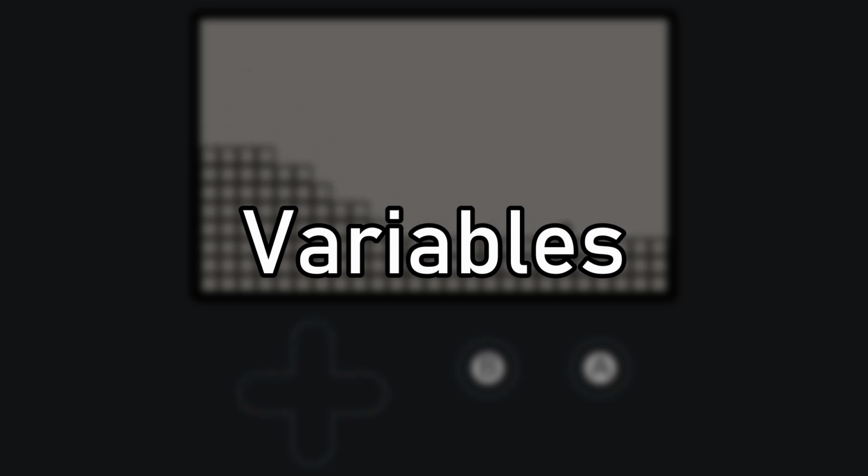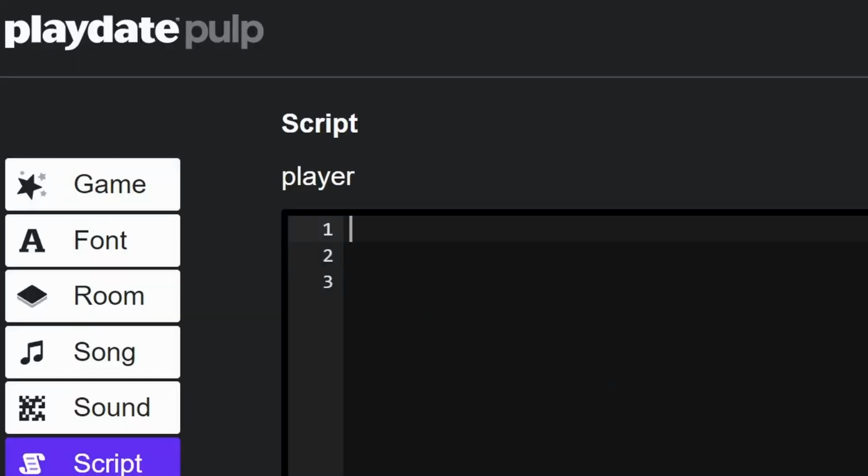Variables are essentially a way to store data. Let's go back to the health example. Let's say you want the player to start off with 10 health. In the player load event, we can set health equal to 10. This is called initializing a variable. We're setting the variable, in this case health, to the value of 10. Pretty simple, right? Now, whenever you load the game, there will be this variable storing your health.